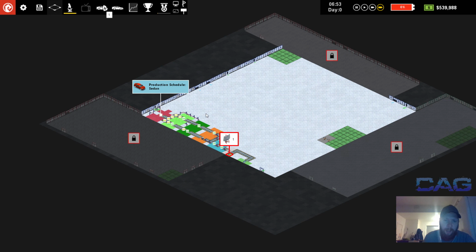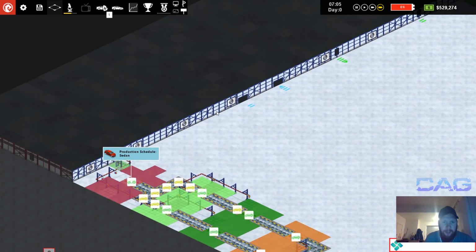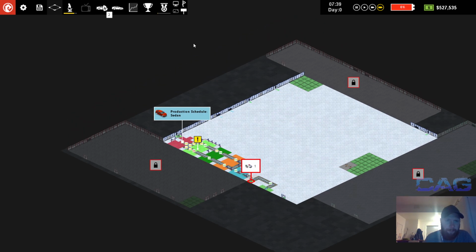Now obviously, when you get to the later maps, one further down the line, that doesn't do us anything at the moment, you also get the opportunity to either make more production lines where you make the whole process separated from the rest, or you can make one even larger production line, which will push out cars even faster than before.